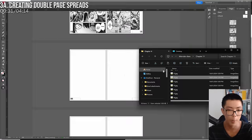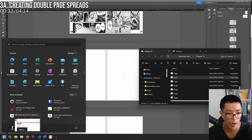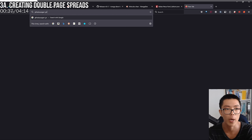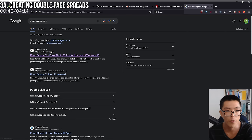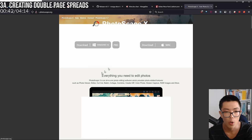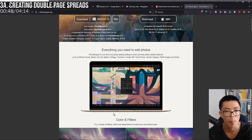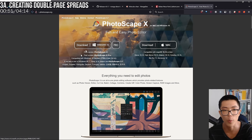Okay, so what I'm gonna do is we also do need Photoscape Pro X. It's free. Don't worry. Pro X. Okay, so Photoscape Pro X. You can just download it and install it for Windows 10.